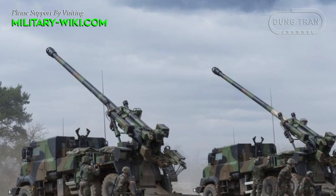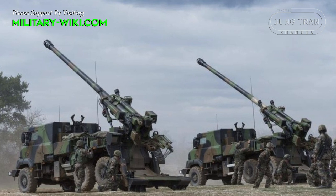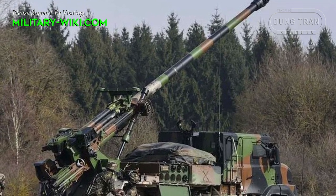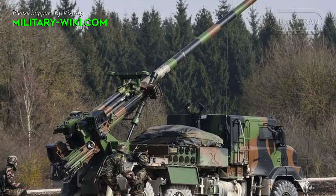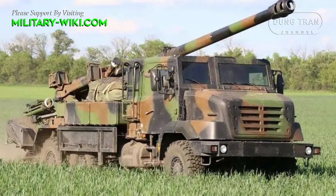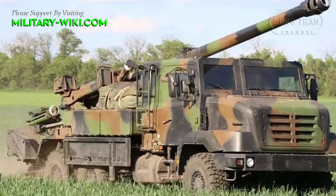The Caesar howitzer was designed for rapid deployment forces. The original system saw action during the war in Ukraine, where France delivered some of these howitzers. Caesar proved to be a highly mobile and accurate howitzer, far superior to Russian artillery systems in terms of range, accuracy, and shoot-and-scoot capabilities. Ukrainians often use these systems for counter-battery fire, as this outranges the majority of Russian artillery systems.